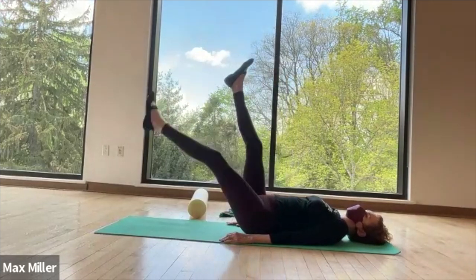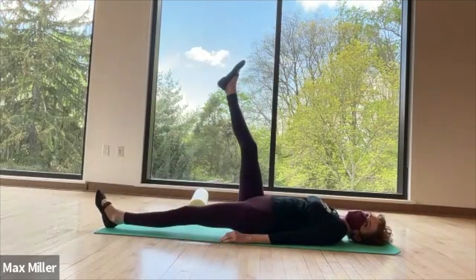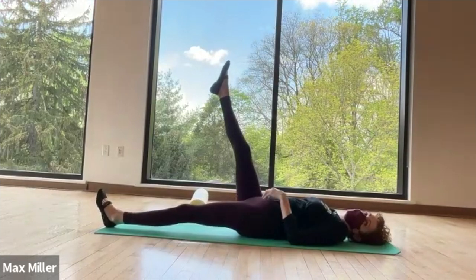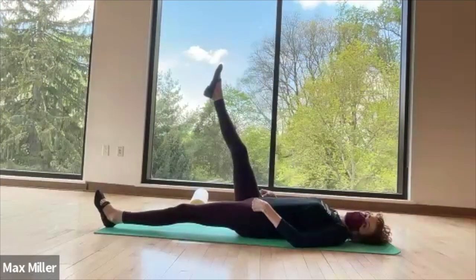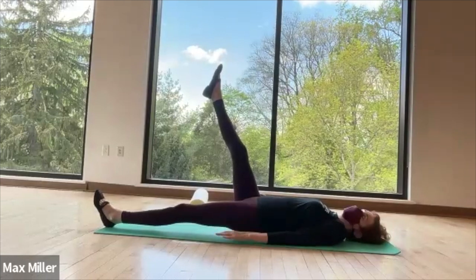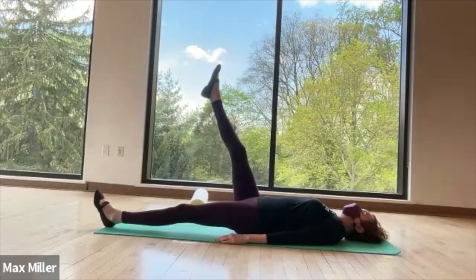We're going to lower the left leg down, keep the right leg up in the air. The left foot is flexed, the right one is in a point. This is more difficult than a roll up, so you could always use a weight on that left ankle or lower calf. And here we come up.